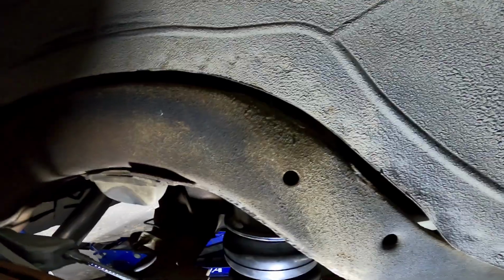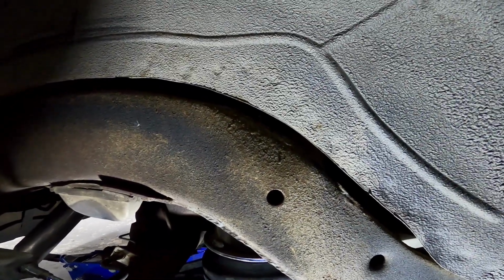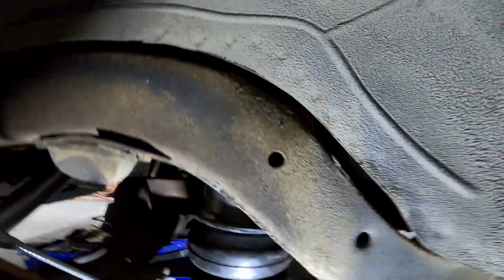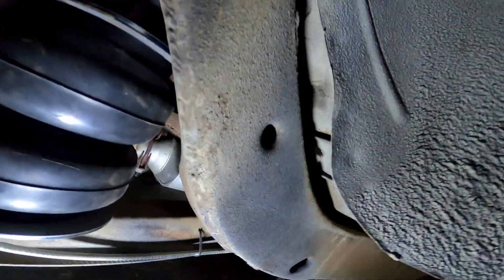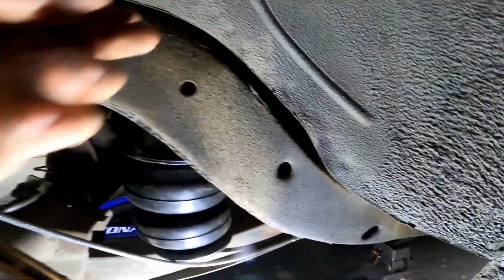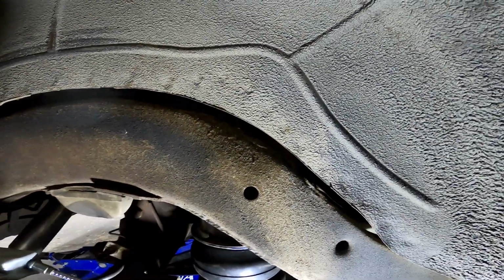Try to get to it from the back, and I couldn't get a socket on there, I couldn't get a ratcheting wrench on there or anything, so I'm just gonna cut a little hole right there. It doesn't actually go to anything, it's just a real thin lip, so it's not gonna drill through the trunk pan or anything like that.